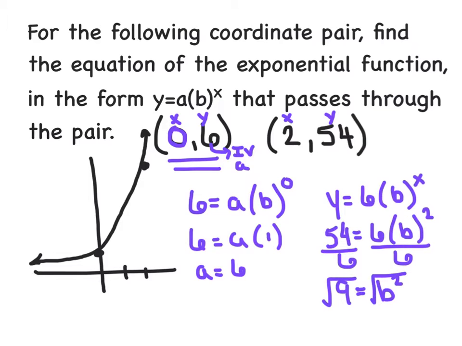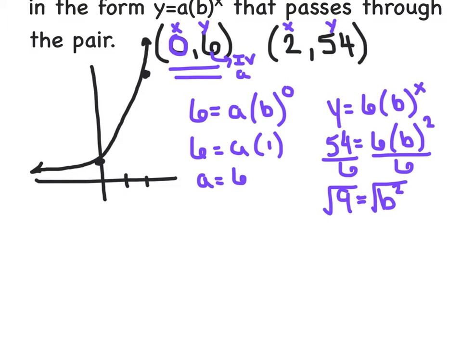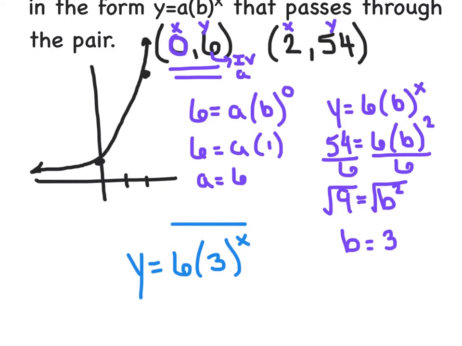And one of the assumptions we are always making here, and this is worth noting, is that the value of b is always positive. So in this case, b is only equal to positive 3. And to put the finishing touches, we'd say the equation is 6 times the quantity 3 raised to the x power. So that would be the final equation that corresponds to this graph right here.